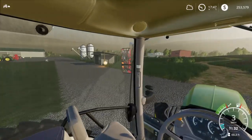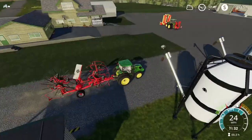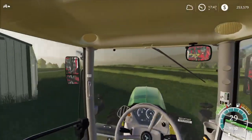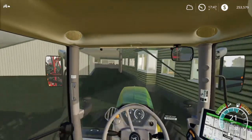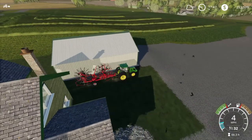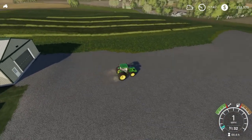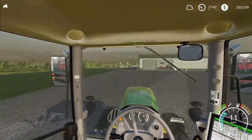Boy, doesn't that look nice. Alright, so we got that field windrowed. So we're gonna put the 4440 on the baler, and we're gonna get some of this baled. Maybe if we finish, we'll take them down to the co-op, or the farm that's right up here. It's like right up the street, just a little bit. It's over there off in the distance. That barn at the top of the middle of the screen, that little barn, that's Lazy Acres Farm.